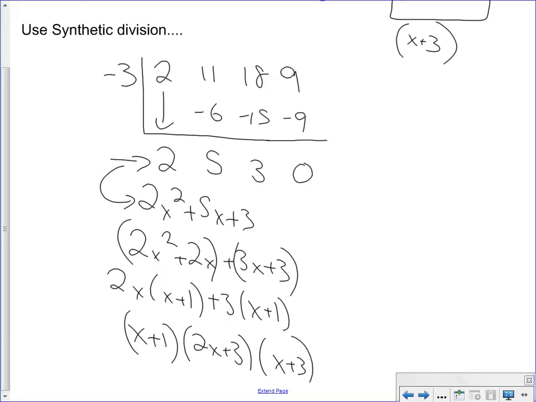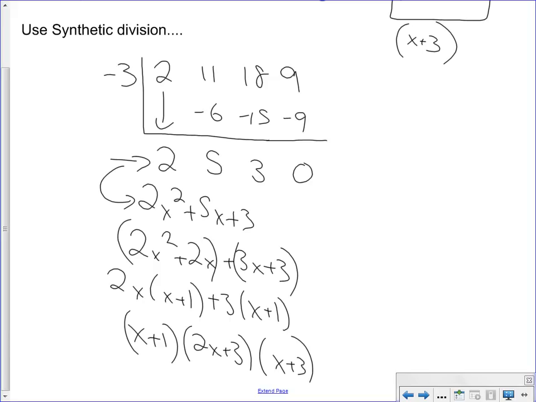Yeah, Shay? So if you would have had a remainder, then you just leave it as it is, and you still factor it out? If you have a remainder? If they're giving you a 0 to start with, it probably means you're not going to have a remainder. It might have meant you did something wrong. Like on the problem before though, would you still factor that? No, you can't factor anything further.